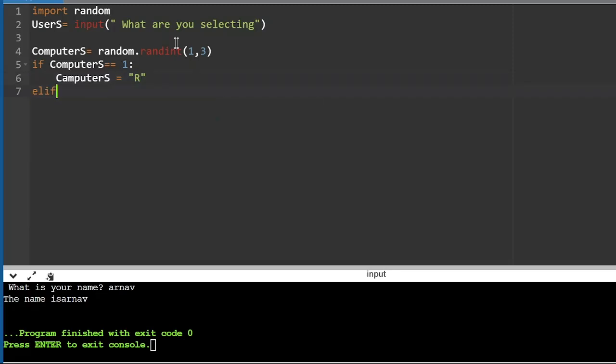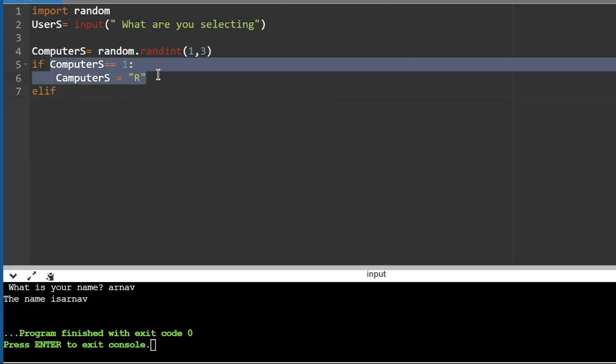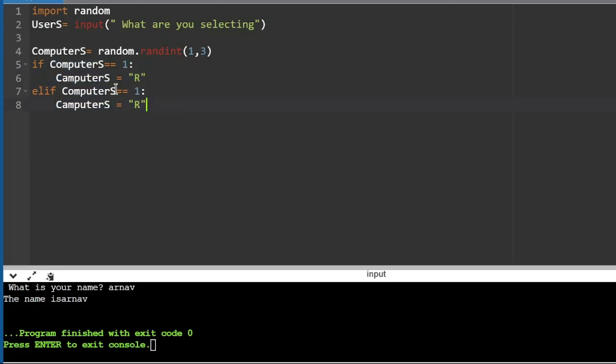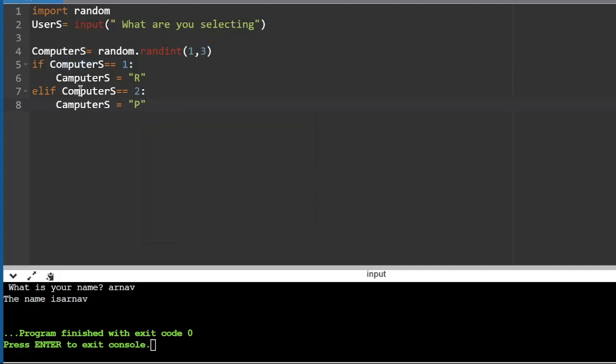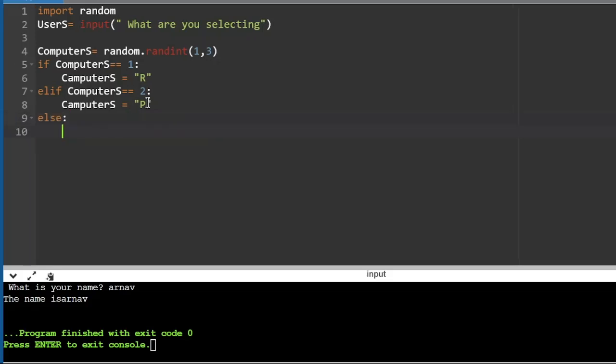Elif, that is else if, computer selection is equal to 2, then it is kept as paper. Else it is stored as scissors.